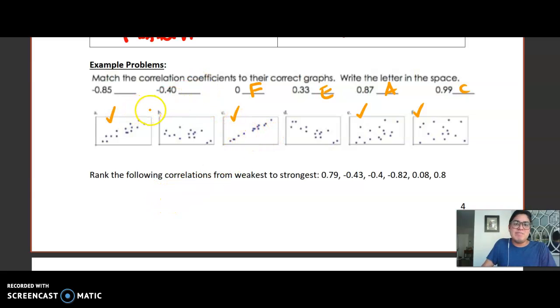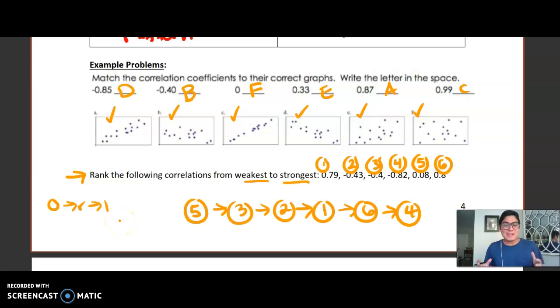And here you have negative 0.85, negative 0.4. I think you can do those last 2 on your own. And then after you finish matching those 2, go ahead and rank the correlations from weakest to strongest. Notice that it's not taking into account the direction, it's just taking into account the strength. So go ahead and pause the video here, try out the remaining examples, and we'll come back and review those together. Reference your notes from 2.1 if needed, or the section above here. So go ahead and pause the video and take some time here to answer the questions.